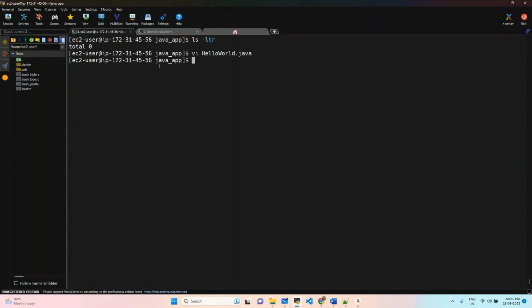Now save this. Once you save the file, I still don't have a Dockerfile, so I need to write one. For creating a Dockerfile, the D is a capital. You must give the D as a capital. You can give any name for your Dockerfile, but if you do, then how to build it, I'm going to teach you later.